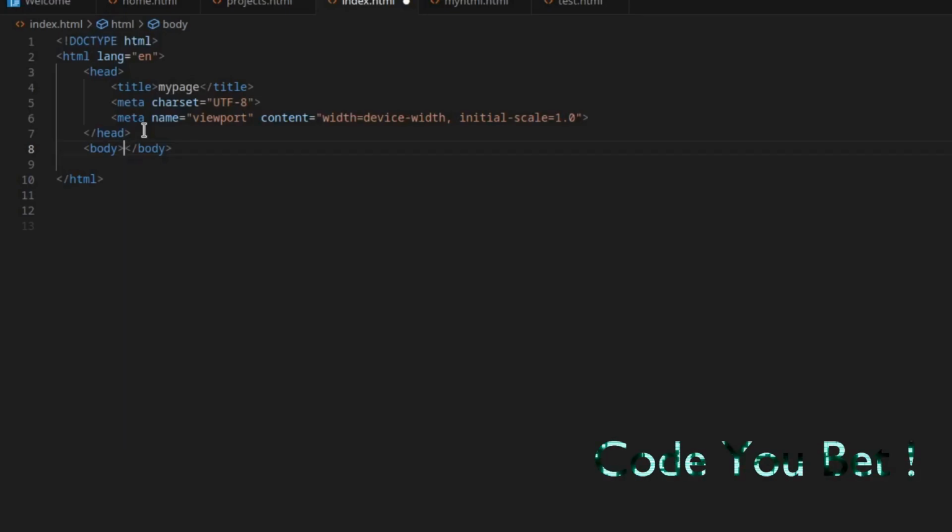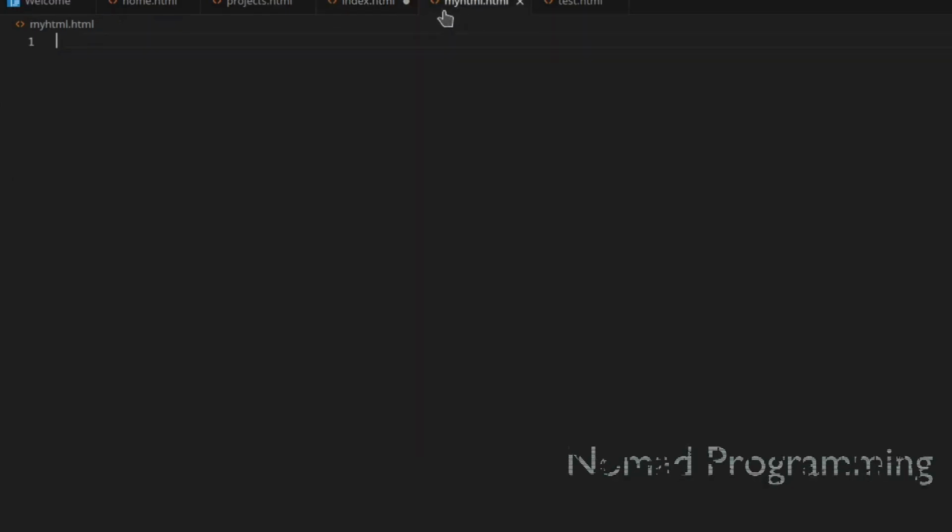VS Code comes with built-in snippets for various programming languages and technologies, including HTML. To generate the basic structure of an HTML page using a shortcut key, follow these steps. Now I'm just going to head to an empty file that we created earlier over here. Inside that HTML file, type the keyword for the HTML snippet and then press enter.